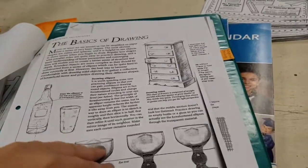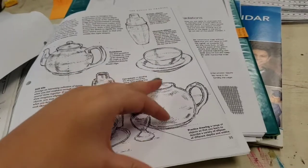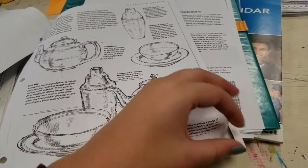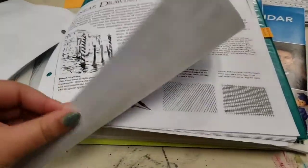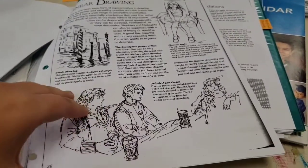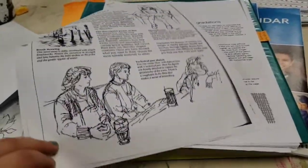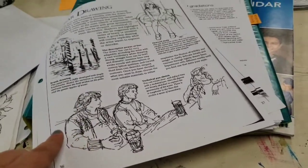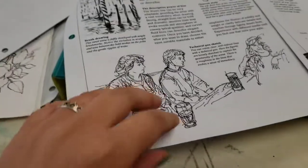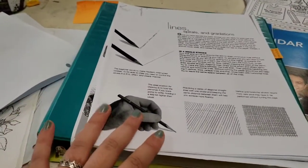Before we get into that, I'm going to go over the basics of drawing. I think I'm going to have about 20 copies made — it gives you a generalized idea of what's going on. I'm going to read it, explain it, give them examples, linear drawing. This I'm going to do next time just to visualize what they're doing, but today we're just going to do negative and positive space. Because if you can't visualize something and draw a basic outline of it, it's going to be hard and they're not going to be able to do it. Our next lesson is going to be lines.